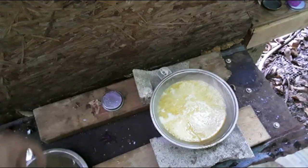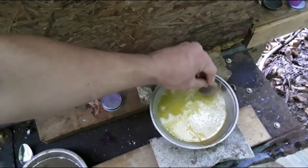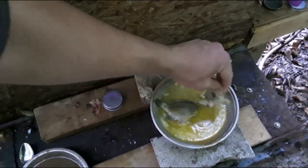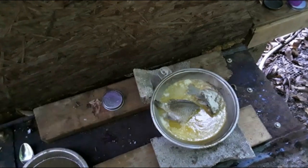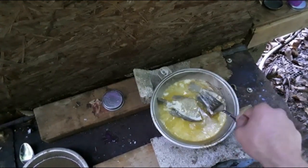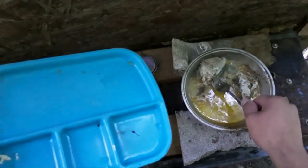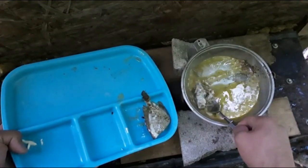Alright guys, I don't know if you can hear that or not, but that is really hot. Now what we're going to do is I'm actually going to sear the fish first. I'm going to take these pieces and just lay them in there and let them sear on one side. And then after that's done, I'll flip it over and sear it again. Alright guys, that side's seared, and now I'm going to flip them over. The meat's coming off the bone — it's so tender. And now we're just going to wait until that side's done searing and we should be good to go. Alright guys, I'm pretty sure it's done, so I'm going to go ahead and get it out and put it in this plate. This one's the bluegill so we'll keep it separate, and over here we've got the green sunfish — some of the meat's already coming off, it's so tender.